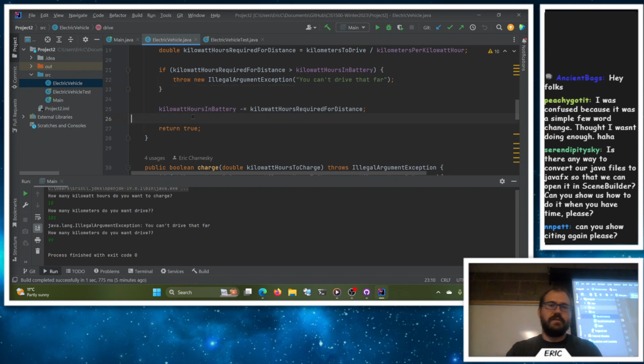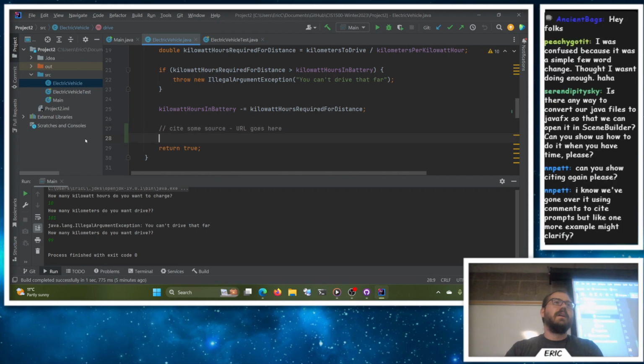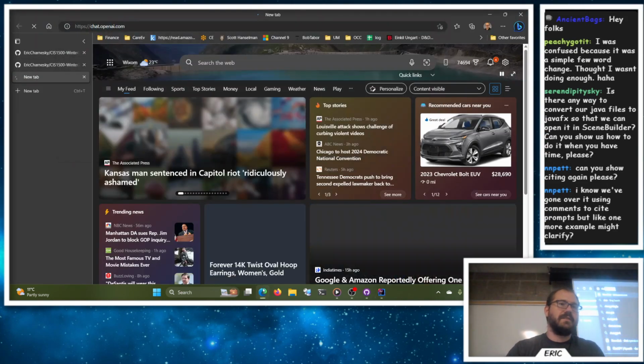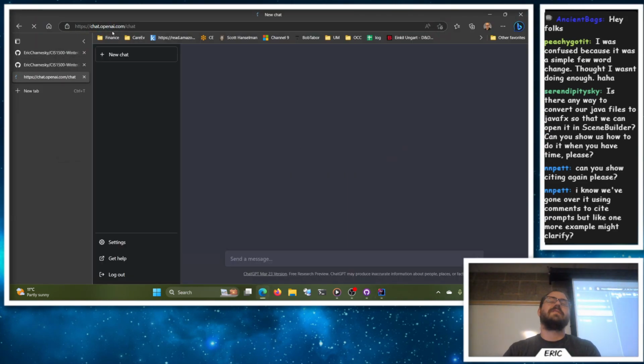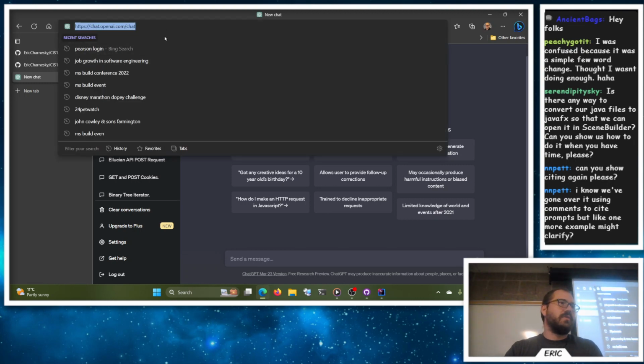Yeah, so to cite a source, just drop a comment in. Cite some source, URL goes here. Now, with ChatGPT, it's not a very good URL to cite, right? Did we look at that? You go to chatgpt.com, or no? Sorry, chat.openai.com, it's coming off my head too fast. So just this URL is not useful, right? It doesn't tell you what I told it here.